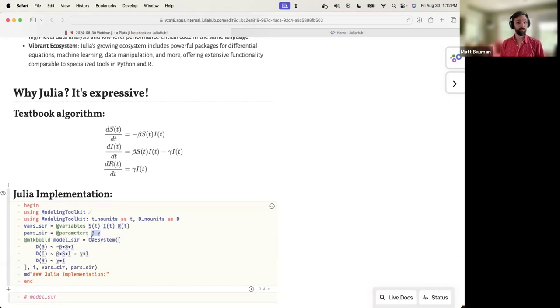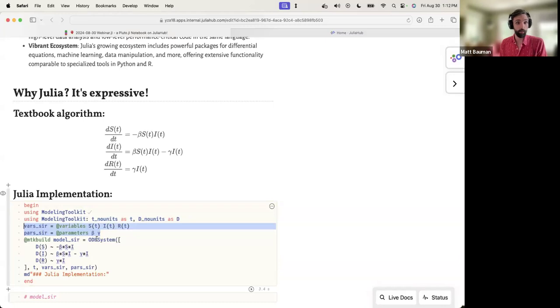And we can write this in Julia. You can just use beta and gamma directly using tab completion. So beta is \beta, just like you would write in LaTeX, and then hit tab, and it tab completes. So that's how you write these things.